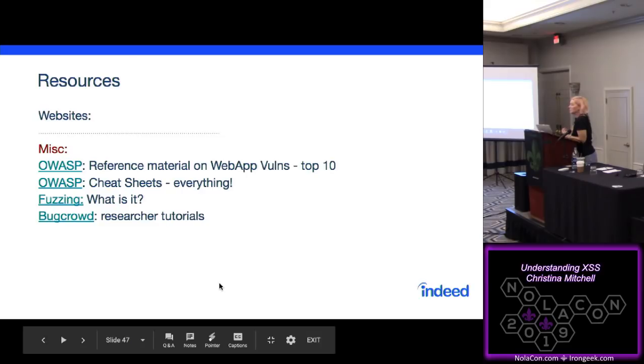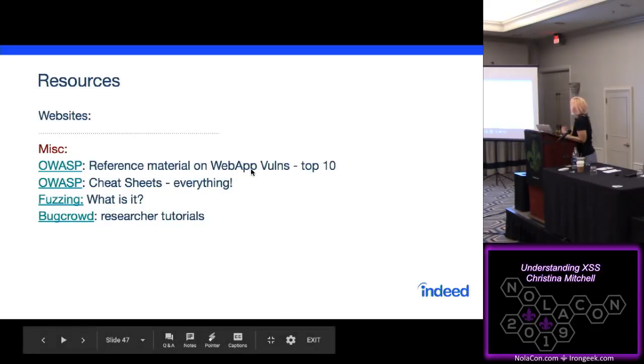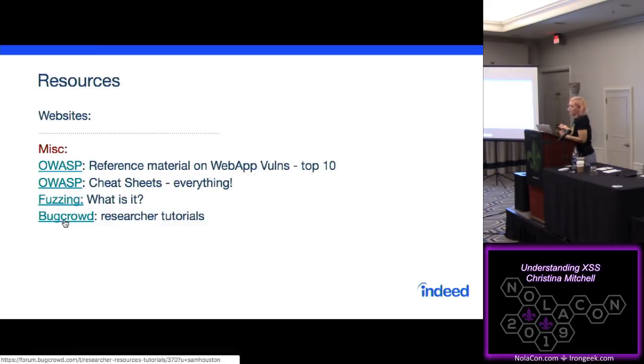Some miscellaneous stuff, some good things about web app testing, some cheat sheets to look at how to test different things, reference material on the top 10 vulns. Bugcrowd is a great resource. If you like hands-on stuff like I do, this is more geared towards researchers and testers. It'll show you different ways to work with testing applications in video format.